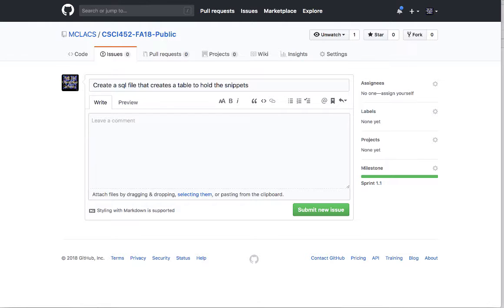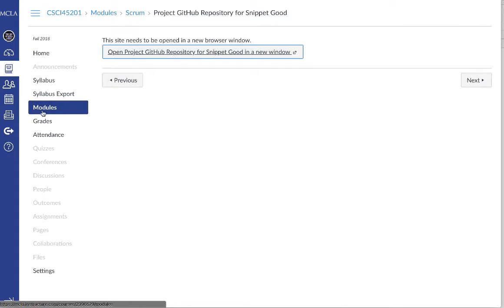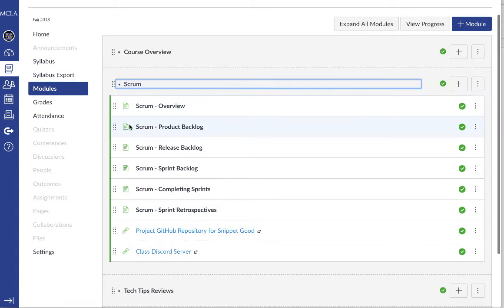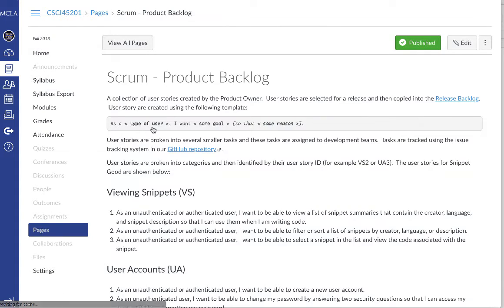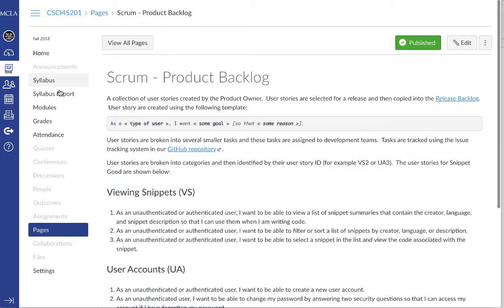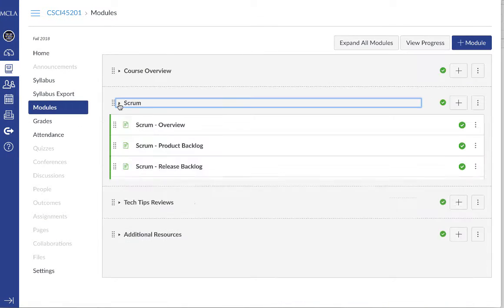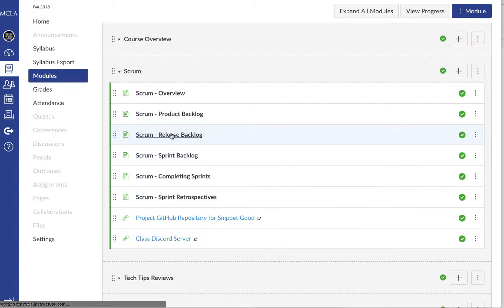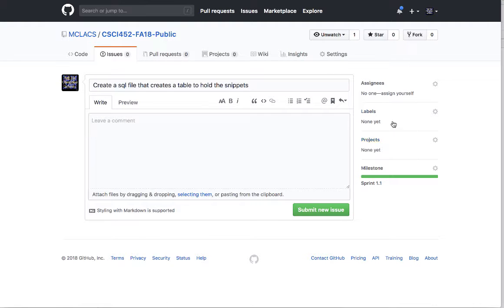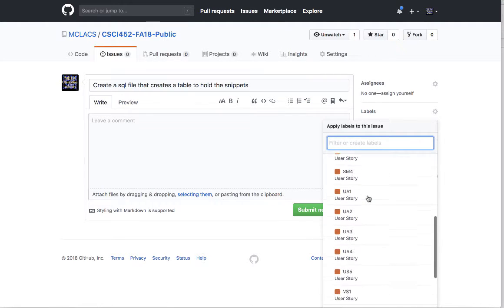Go over to our project, go to the modules, take a look at our product backlog, and the first snippet is VS1, viewing snippets VS1, and we can see that when we look at the releases as well. If I come over here to Scrum and I take a look at the release backlog, you'll see that release 1, which is what we're working on, the first snippet is VS1. So we come over here and we label it as VS1.